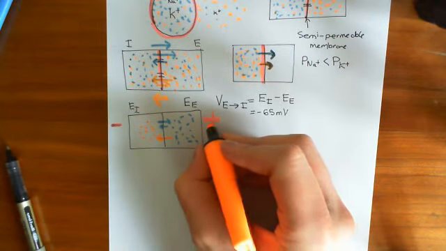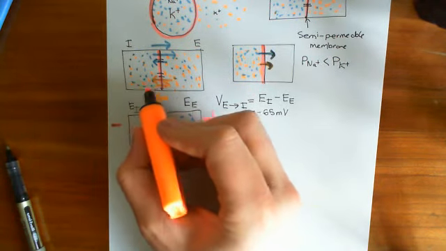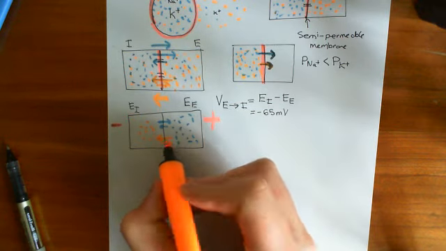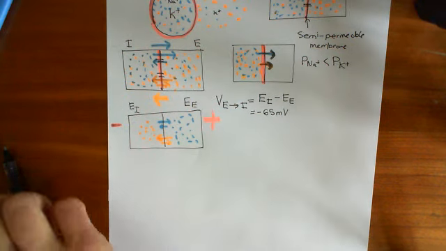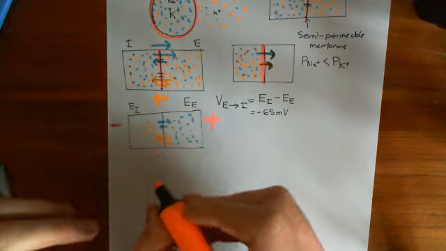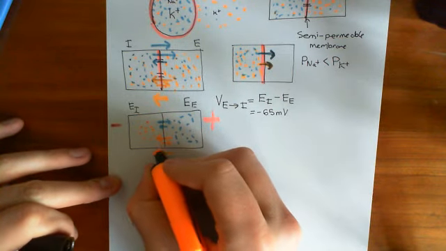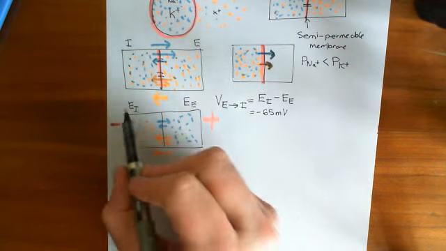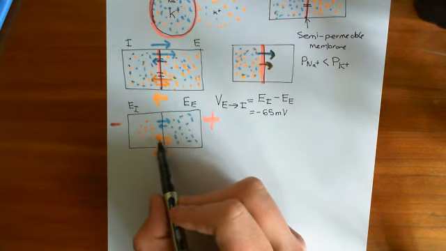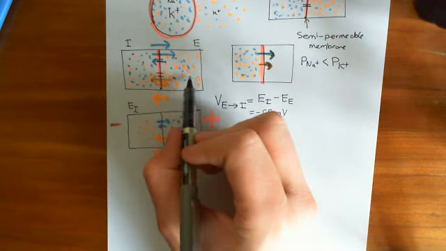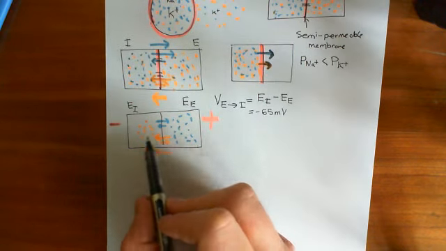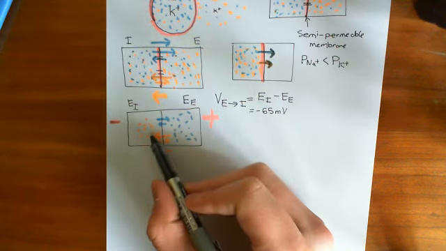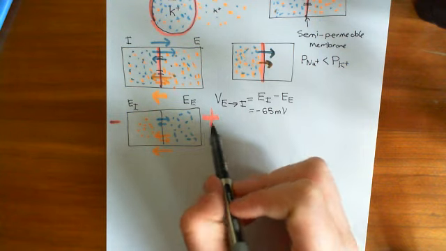And because this is getting more positive charge, again, the movement of sodium ions from the intracellular to the extracellular, this arrow here, is also going to get smaller. Okay, so what will overall happen is that the net movement of sodium from the extracellular to the intracellular is going to get bigger, because the movement of sodium from the extracellular component to the intracellular component has remained roughly the same. But the movement of sodium ions from the intracellular to the extracellular has gone down, because now these sodium ions, which are going to move from the intracellular to the extracellular, have to have a certain amount of energy, because they're going to go up the electrical potential gradient.